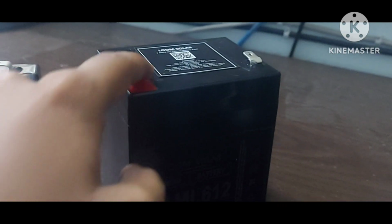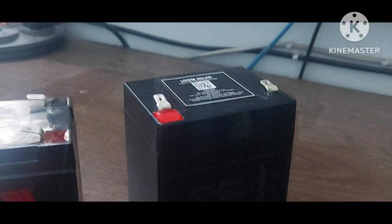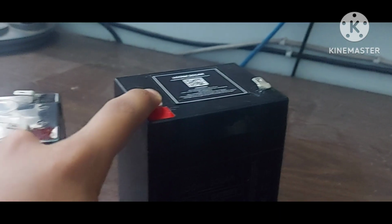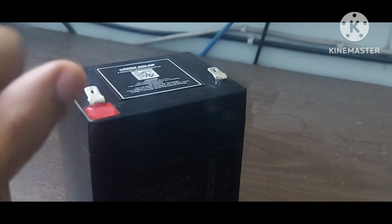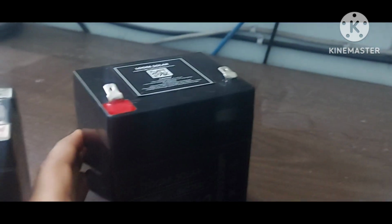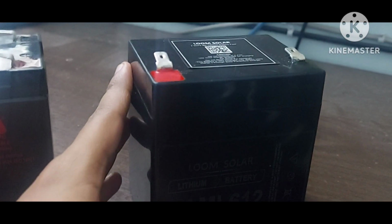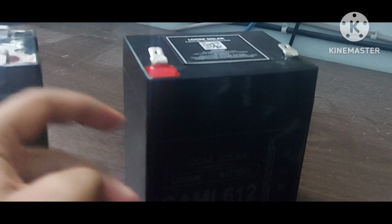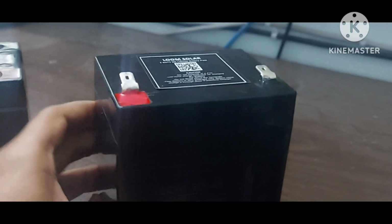And they are similarly interfaceable. Some of them come with crimping connectors similar to the lead acid, so you can add those crimping connectors, and you can attach crocodile clips or even just twist wires around them. It will be good. Do not solder on them, that's not recommended, but you can always connect alligator clips, or twist the wires around them, and add crimping connectors, which is a better thing. So they'll function the exact same way as you require them to as a lead acid benchtop battery, but they'll be much more useful. So if you are looking for a good benchtop battery, you could get one of these.